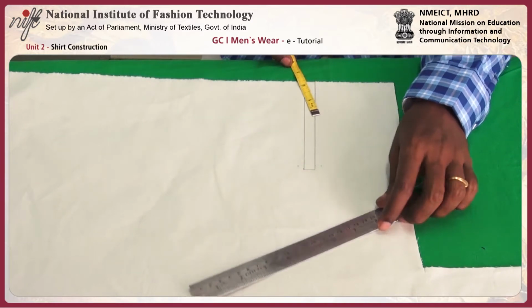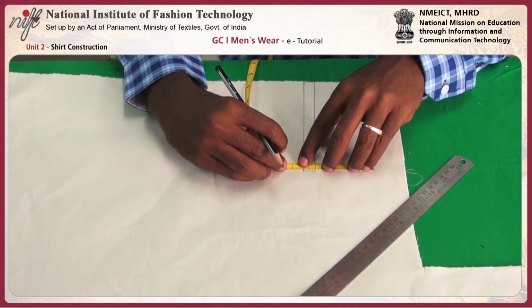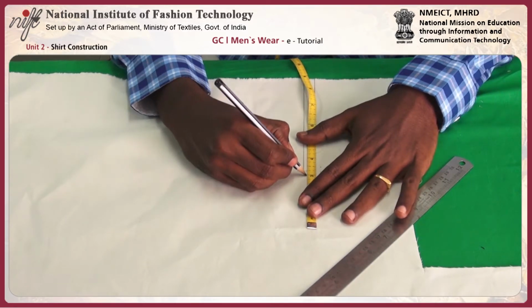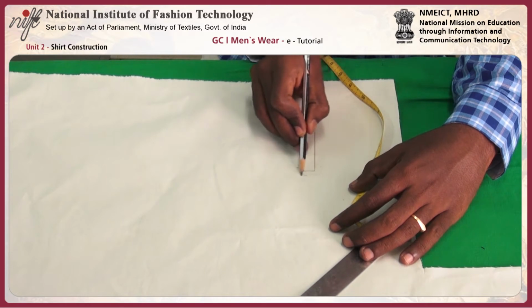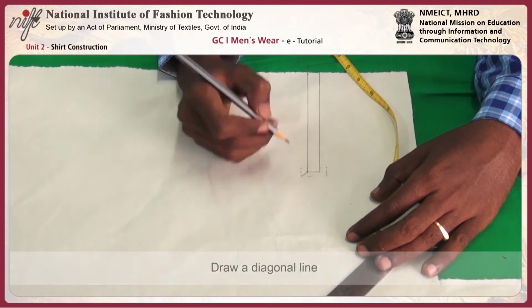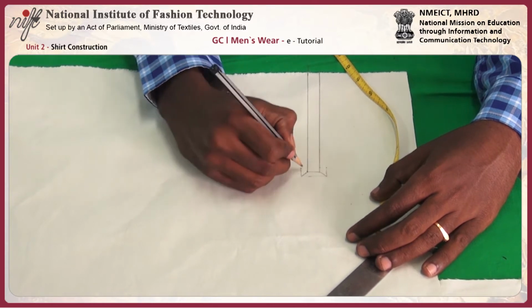Mark 1/4 inch on both sides. Draw a diagonal line. Cut diagonally for the 1/4 inch.